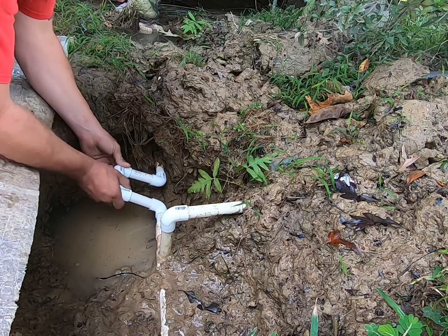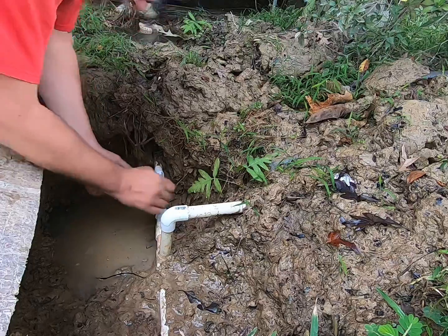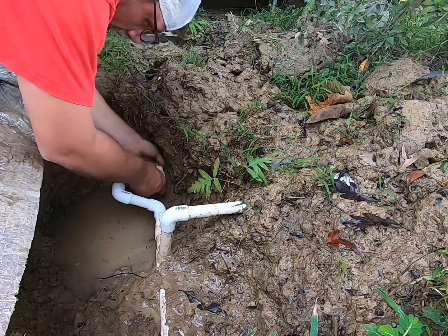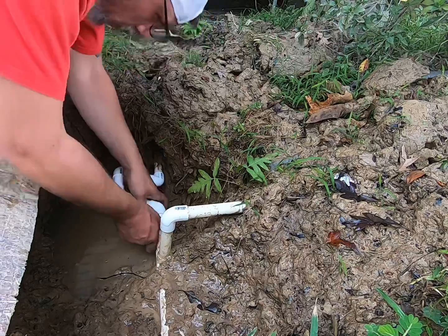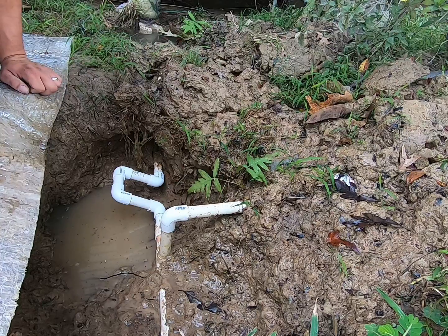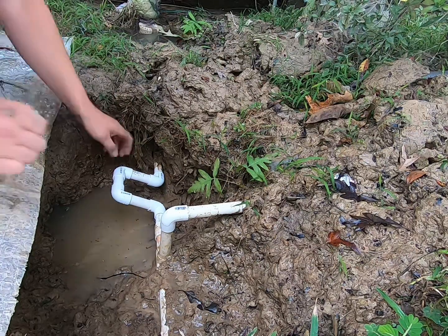Oh, that's beautiful. Oh yeah, that's gonna work way better. I don't like putting that many 90s because it slows the flow down coming in the house, but that's what I got to do to get it fixed. So that's what I'm gonna do. All right.